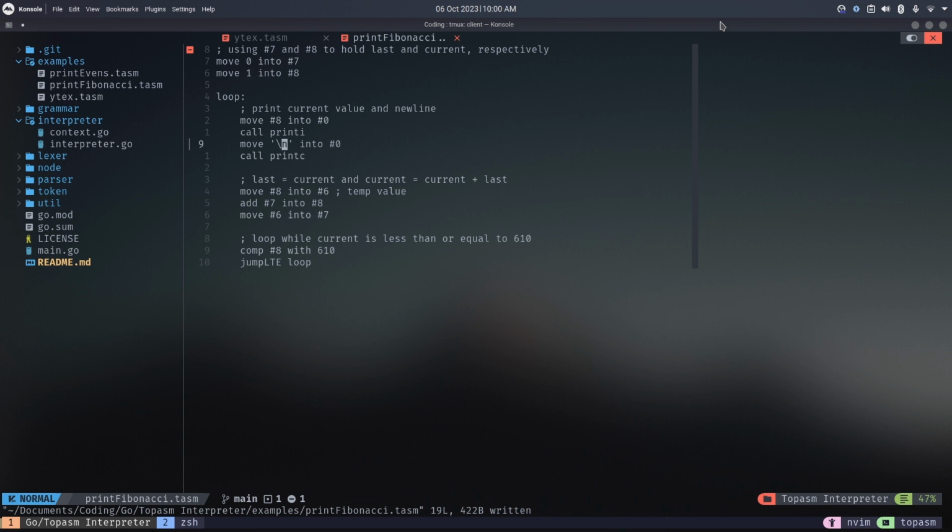And so you could move a new line into 0, and then if you said print I, it would just print 10. But of course, calling print C, you'll print the new line, which is exactly as you expect. So characters will be very easy to add, I think. That's not too bad. The hard part is going to be adding strings, because one thing I haven't really mimicked, that is a very important concept in assembly, is that when you're writing assembly, the file itself sort of matters, in the sense that if I put a string up here in this file, then in the binary file, the string will be here in the file.